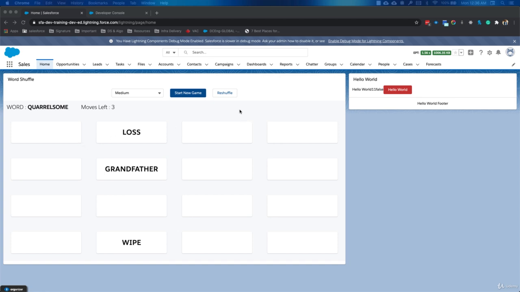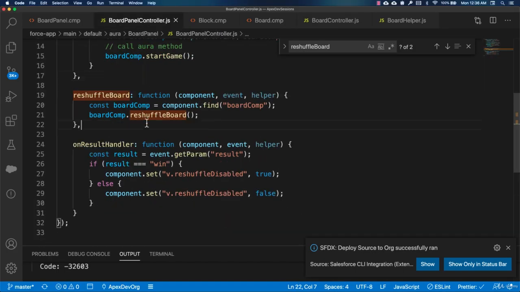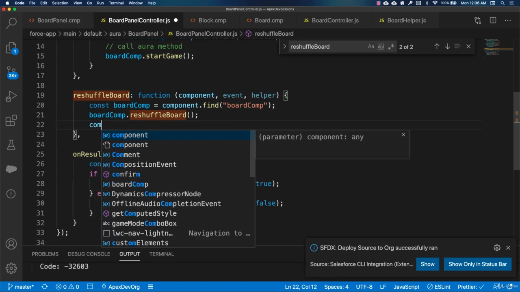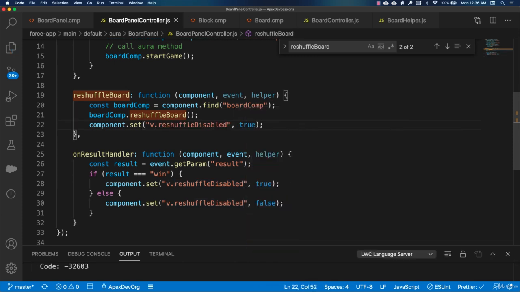The only change that we need to make is as soon as you click on this reshuffle button, we again need to disable it. So this should be pretty straightforward. Here we'll disable this again. And that's it.